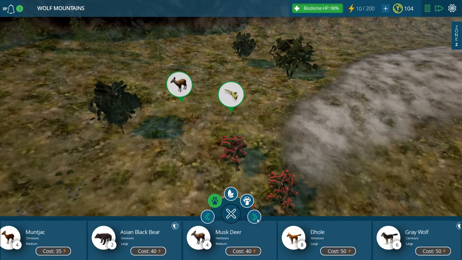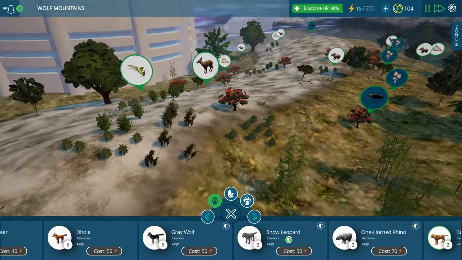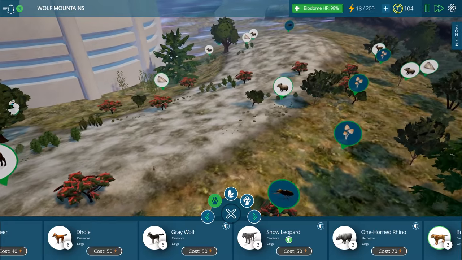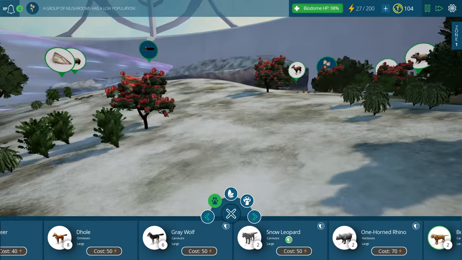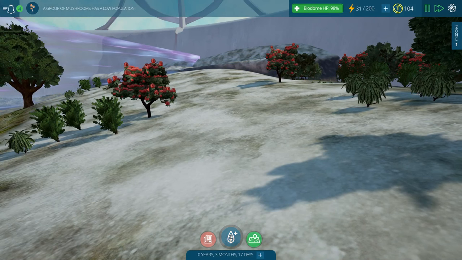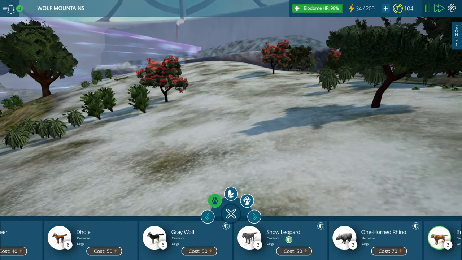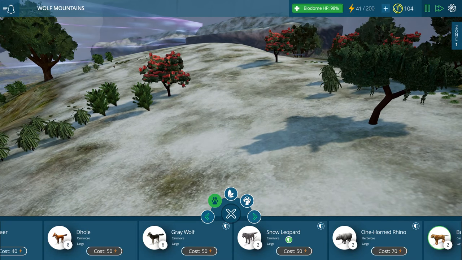All right, so this is it, you guys. This is it. I'm out. I only have the tiniest bit of money left. And we're just going to put the gray wolves straight in the center over here. And we're going to let them go. And it's going to be gray wolves in the mountains. And we're just going to see how they do. And we're going to see what happens to the populations here as a result. So poor little mushrooms are just not going to make it.